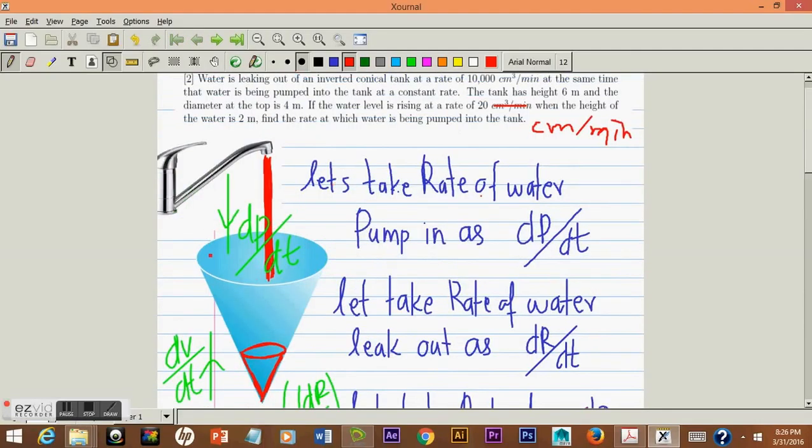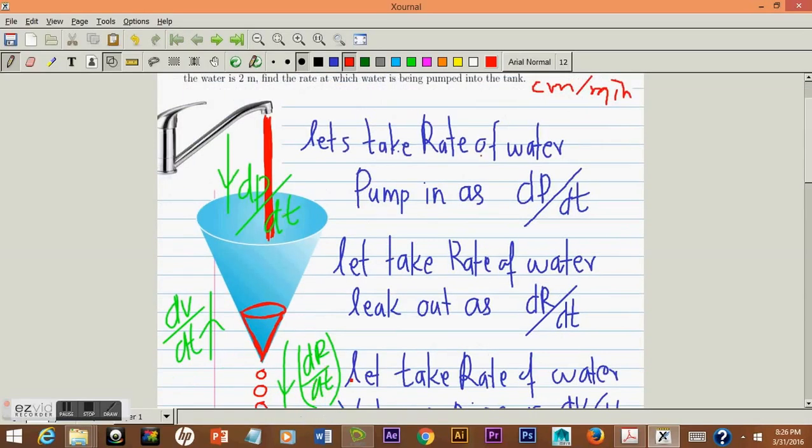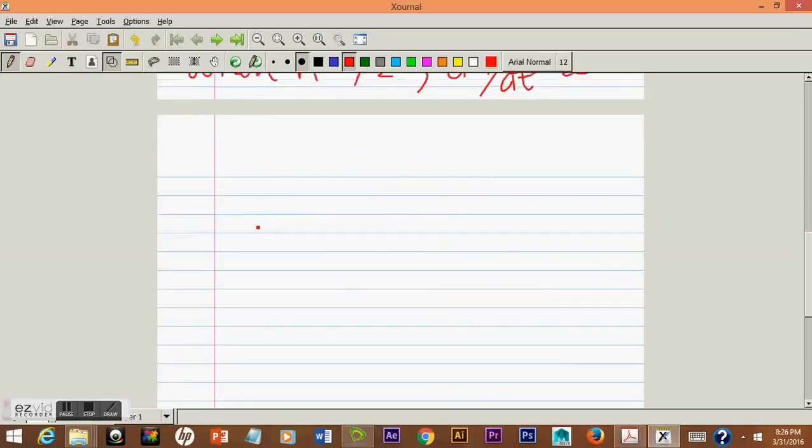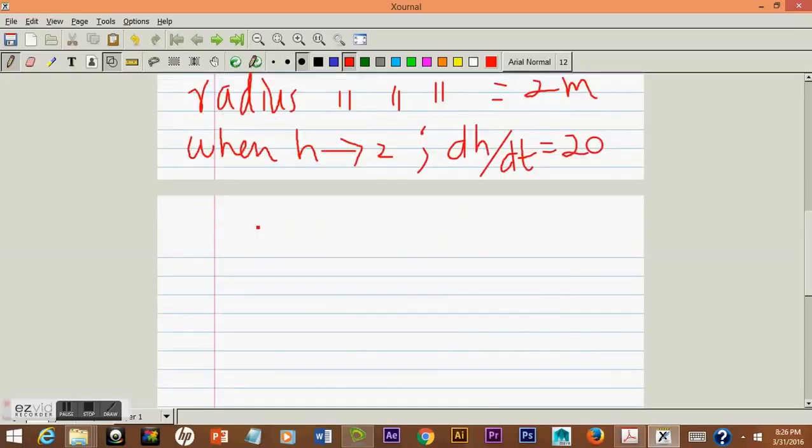So these are the things you have to show in the beginning. These are the important things. Most of you can write the answer, but the steps you have to follow are important while you are answering the questions. So we have answered everything. dP by dt, dV by dt, dr by dt we have marked, and we have denoted that. So first of all, what is our question? We have to understand what the question is. So the question is, we have to find dP by dt. This is our question.